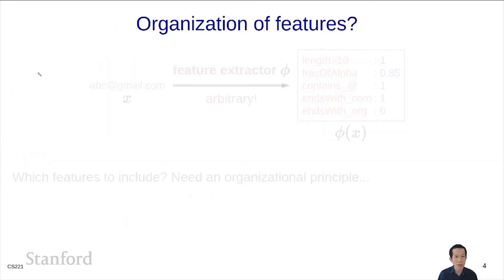So far, we've seen that we can take inputs, define arbitrary feature extractors, get out our feature vectors, and do dot products. But how do we choose these feature vectors? I just kind of made up at, com, and org. Which ones do we include? So far, we've used some prior knowledge, but it's very easy in this manner to miss some. What about suffixes like ending in US, for example? We need a more systematic way of doing this.